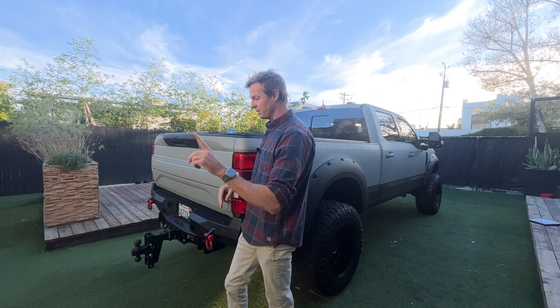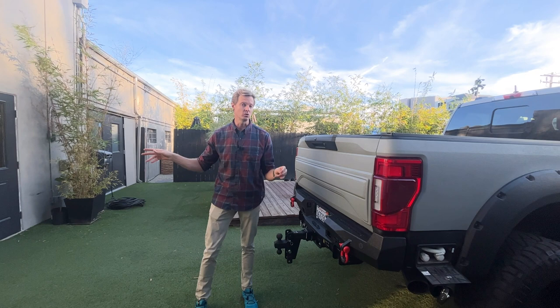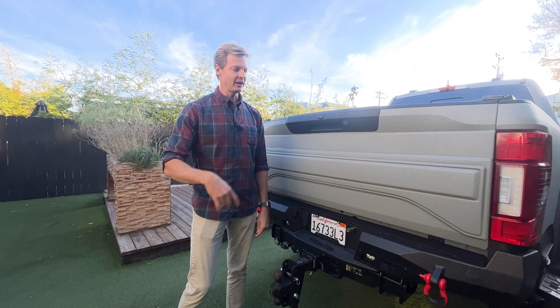Now, talk about tanks. There's one other feature that does come included on this custom LV truck, and that is an air tank. So if you are out in the sticks and you need air in your living vehicle tires, you need to fill up, or maybe you've got bike tires, or you need to fill up the very tires in your tow vehicle itself, check it out. This is an airline. We have an air tank also located down underneath the bed. We installed that, and that also powers the air suspension system.